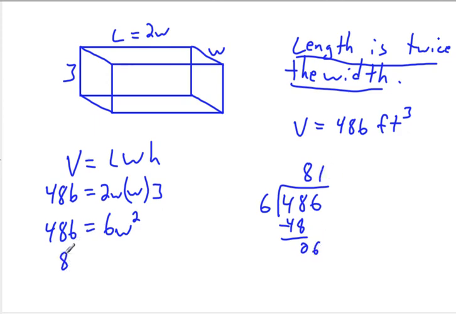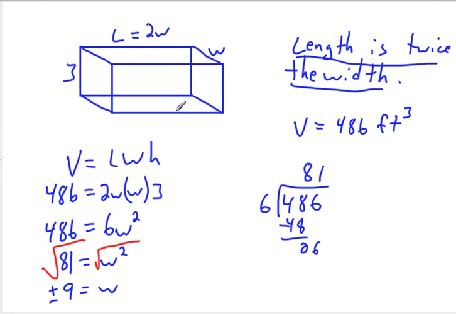So now we know that 81 equals W squared. Now using square roots, if we take the square root of both sides, we'll get 9 equals W. But W could also be negative 9, so we have to say plus or minus 9. Okay. Now mathematically that works. Negative 9 works. However, in the real world, based on measurements and length, the width of a fish tank is not going to be negative 9. So the width in this case is 9.